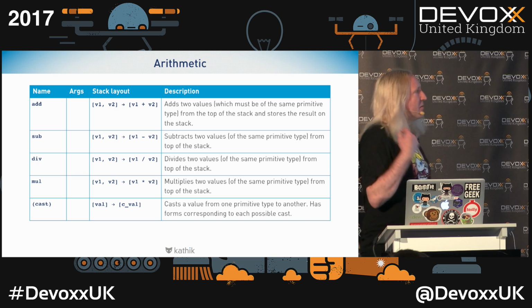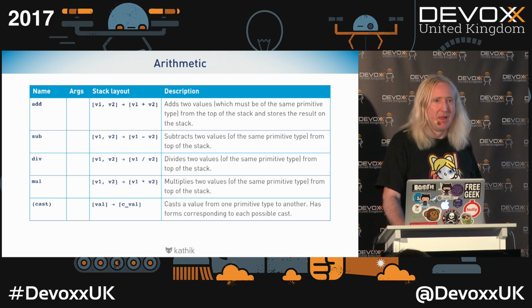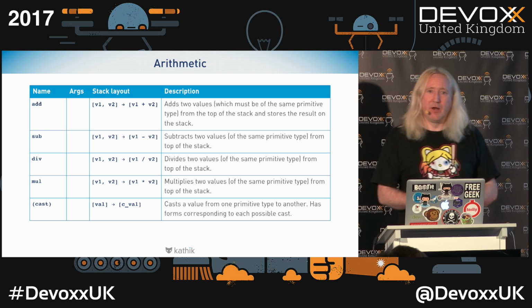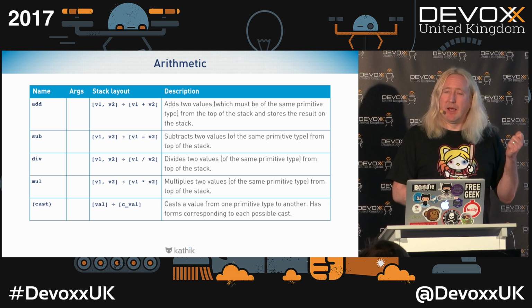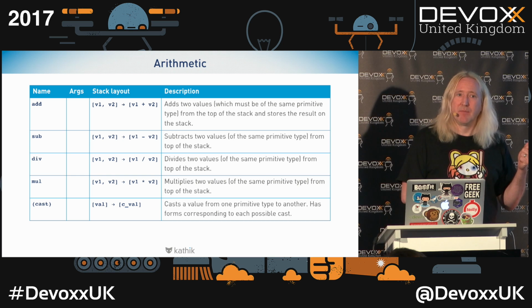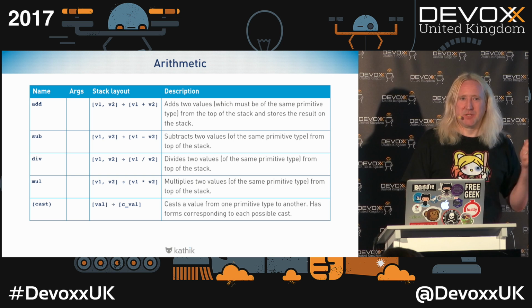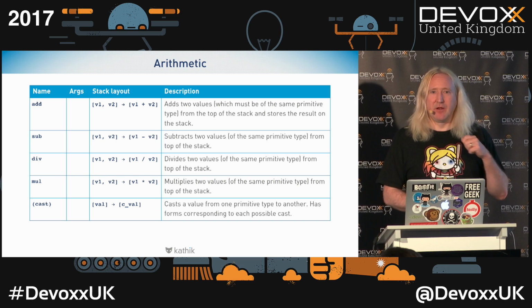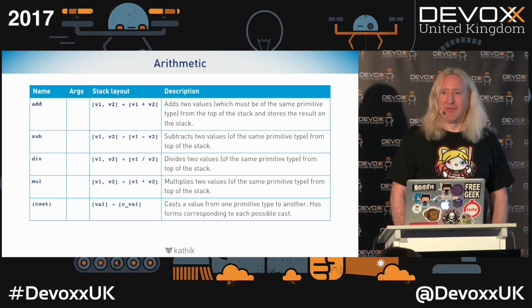Arithmetic, so none of these opcodes take any kind of argument. They all operate on the two things which are on the stack. And here is where a piece of the security model comes into play. Suppose I load an object onto the top of the stack with an aload, and then I load an integer, an int, sorry, onto the stack. And then I issue an iadd. What am I trying to do? So I've loaded an object, I'm loading an int, and then I issue an iadd instruction. And then return that as an object.